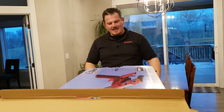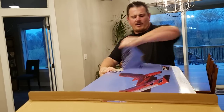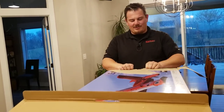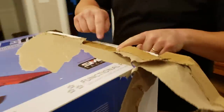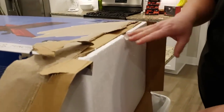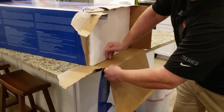Look, I'm taking it slowly. I'm ripping the box. I've never ripped up a box before. Are you pushing towards me? I'm not. I'm trying to get back here so I can be careful I don't damage anything. Okay, so look at this, guys. At the edge of the package, there's one of these inner liners on top and bottom. So it's very challenging to get your hands in there. So what I'm gonna do is just get in there and try to push. There we go, finally I got it going.